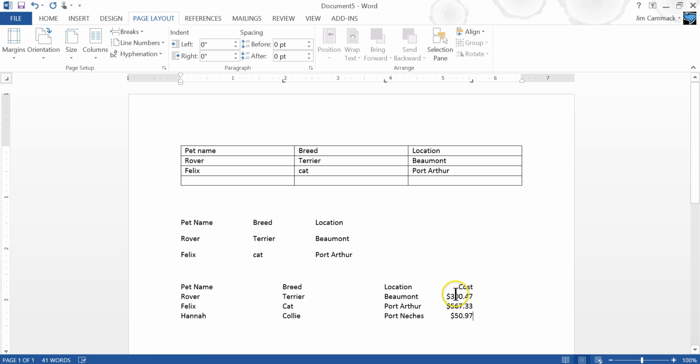Now, there's one other type of tab stop that's kind of handy. Let me highlight all this again, and I'll show you one called decimal align, and I like to use it. Let me move this. I'm going to delete this one again by dragging it off. I'm going to come in here, and I'm going to change the type. Oops, I just went past it.